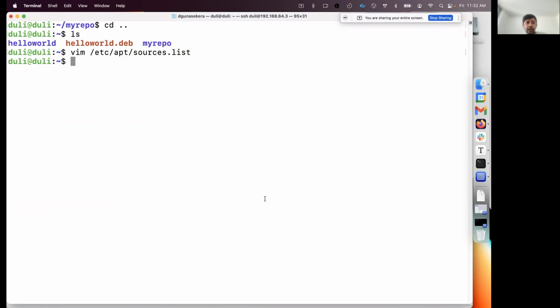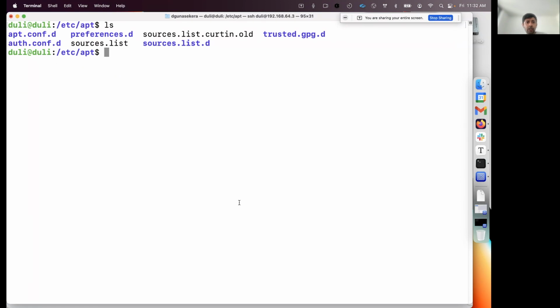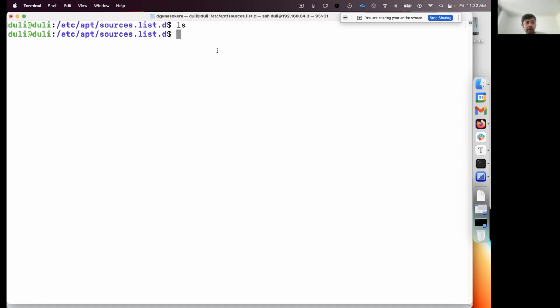But Ubuntu has made it easier for us to manage these things. Instead of putting everything inside one file, which might get messy, which is the sources.list file, it also provides a sources.list.d directory. So you can create your own file under any name you like. I'm going to create a my.list.